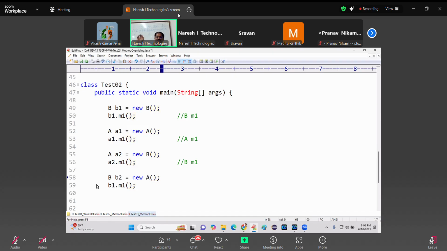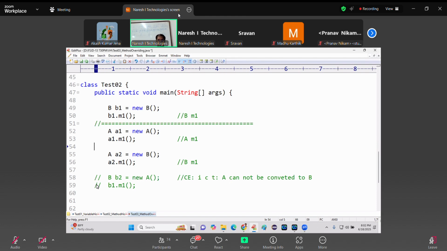Can I store any class object in any variable as you like? No. I told you the rule. What is the rule? The object must be a subtype of the variable class. What is the object type? A. Is A a subclass of B? No. The compiler will throw an error. Here we will get a compile time error. What is the compile time error? Incompatible types: A cannot be converted to B. So tell me, can we store a superclass object in a subclass variable? No. Can I store a subclass object in a superclass variable? Yes.